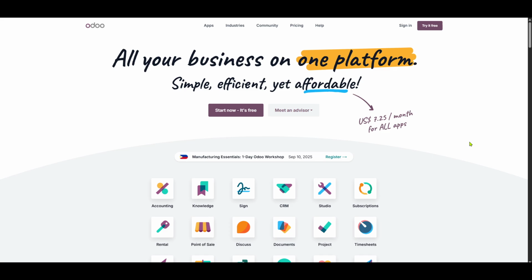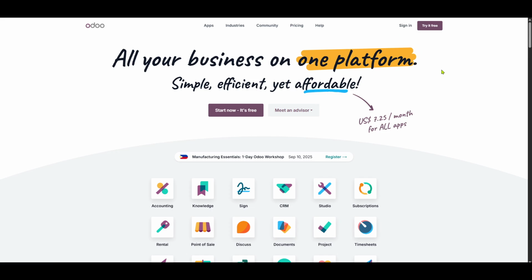To get started, first navigate to the Odoo website by visiting the open source ERP and CRM platform's homepage. Once you're there, you'll see the Sign In button prominently displayed. Click on this button to access your Odoo account. Remember that you'll need your login credentials, so have them handy. If you don't have an account yet, now would be the time to create one.